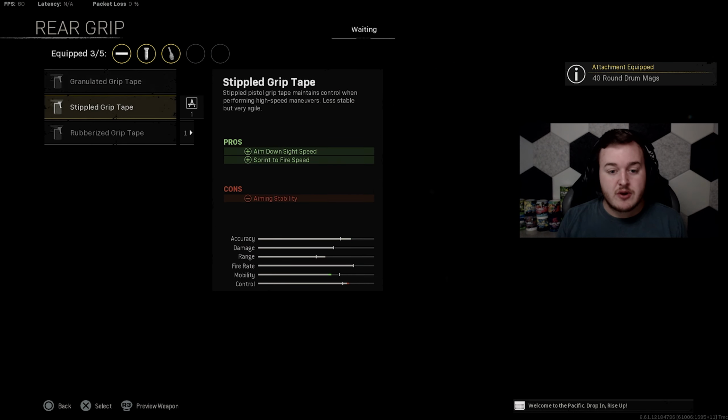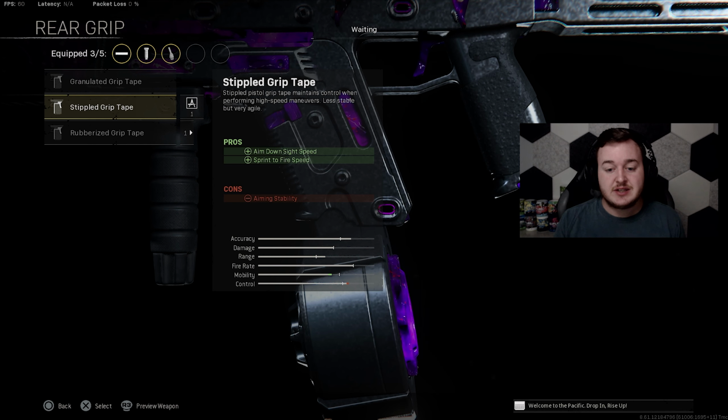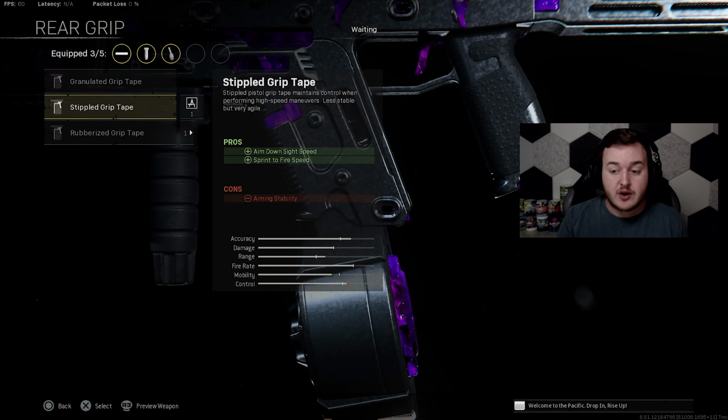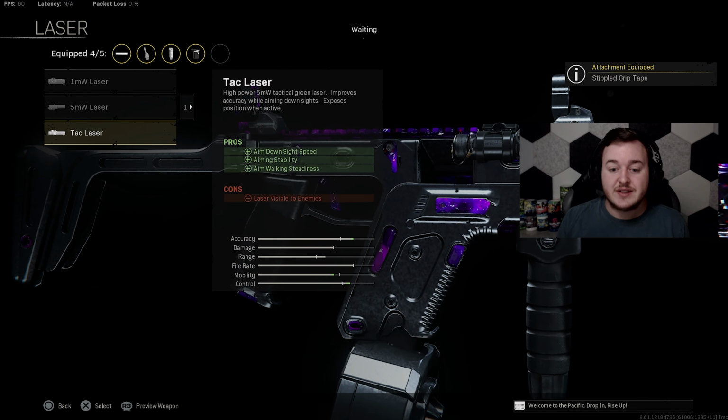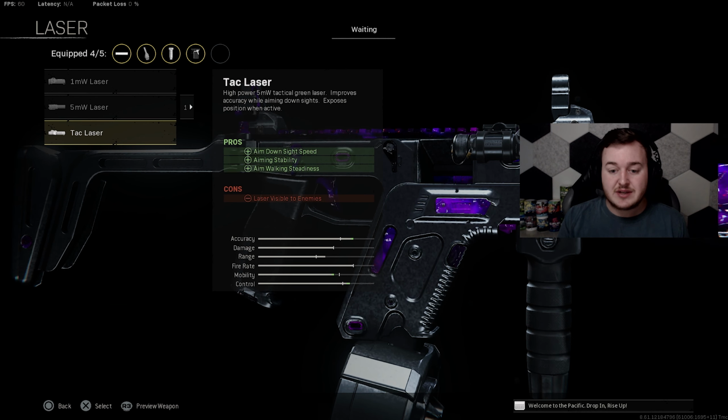Now for the rear grip, we are going to be running the stippled grip tape for aim down sight speed and sprint to fire speed. So we're shooting faster off a sprint, and of course we're aiming down sights quicker, so it will help us be more aggressive. And then finally, guys, we're going to the laser and adding on the Tac laser for aim down sight speed, aiming stability, and aim walking steadiness for that final attachment.